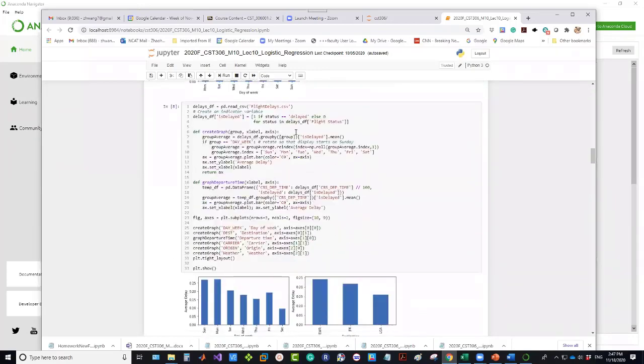Okay, next one is to obtain the data from the flight delays CSV. We also need to create the is delay new variable from the flight status. Okay, then we build 2 functions: create graph and graph departure time. Create graph uses 3 variables, a group as label axis.